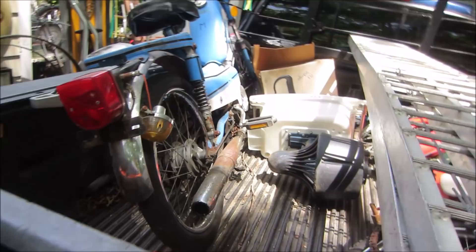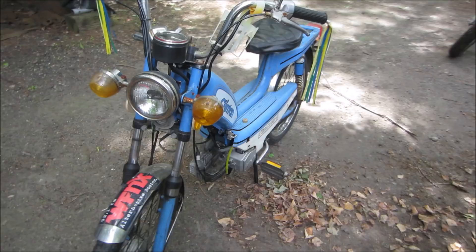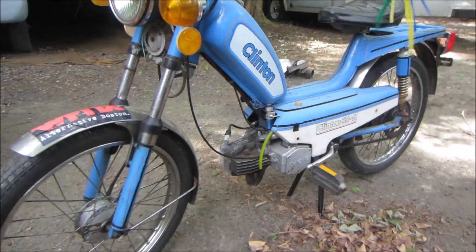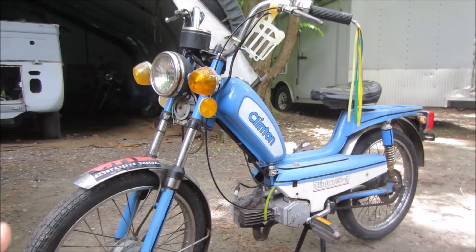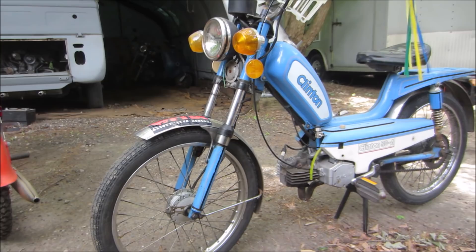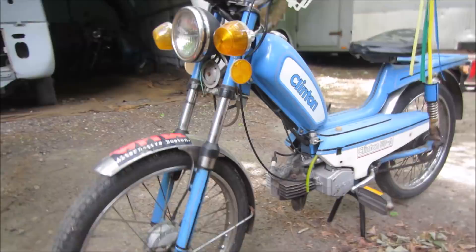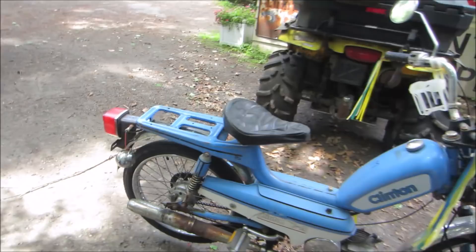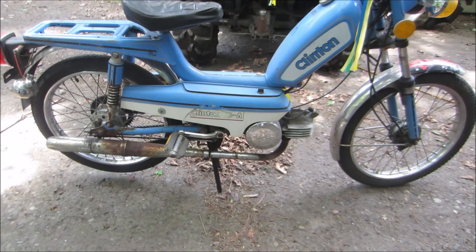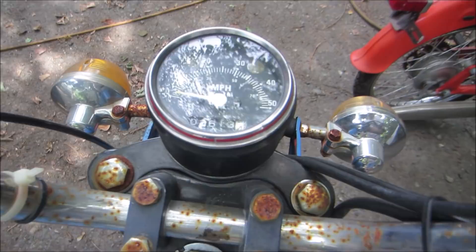That one needs an engine; this one seems mostly complete other than some busted-up accoutrements hanging off of it. It's a '78/'79 Clinton Sachs motor — said it ran when it was put away. Typical stuff from just being put away wet: busted directionals, a gas tank that's kind of crunchy, those kind of things. That should make for a good 'will it run' video and should come back to life — I already pedaled it and the compression seemed normal. It has some lovely tassels and 3,600 miles on it. Even has the optional cup holder.